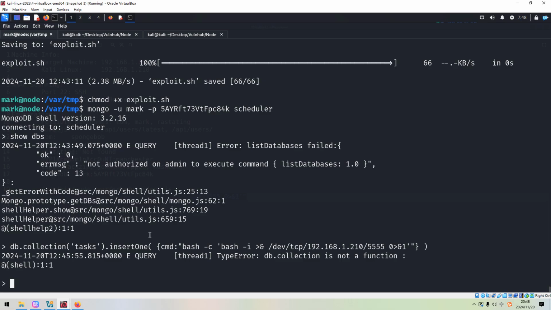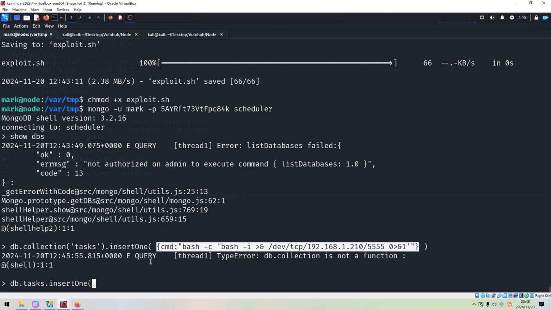Sorry, I'm back. I have already done research on Google. I made it wrong. I must admit I'm not so familiar with MongoDB. In comparison to my circle, we can use DB and tasks, insert one. Maybe we can copy.